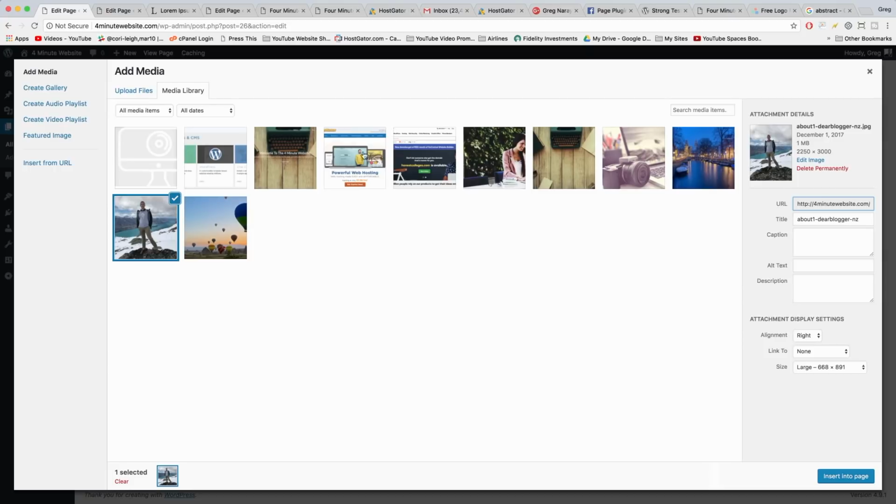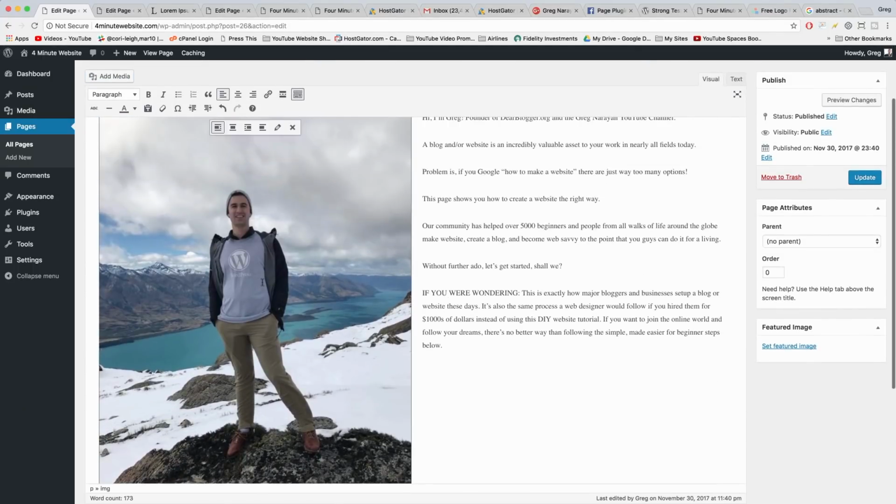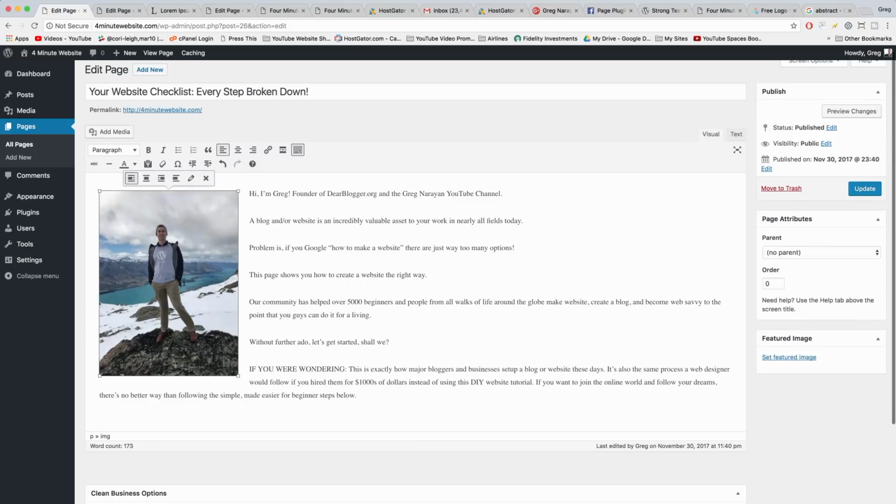And we have uploaded the picture of ourselves. You can change the size, but we're actually just going to drag it to be smaller, so any size is good. I like large. And let's align it to the left. And insert. Alright, so this is way too big. People don't need to see that much of us, so we can just click in the corners and drag it in, just like we did on Logo Maker.